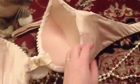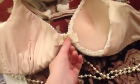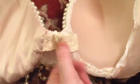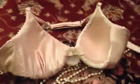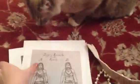So first I attach my side panels, and then I line the cups, and then the last part I'm going to do is line this part. On this particular costume, you're never going to see my structural center strap. I never bothered covering it with any decorative fabric. It's just structural, because the lining and the outer fabric will always be the only thing you see. You'll never even see the lining as long as it's on. So the bra, once I finish lining it, is pretty much done. And that leaves the skirt.